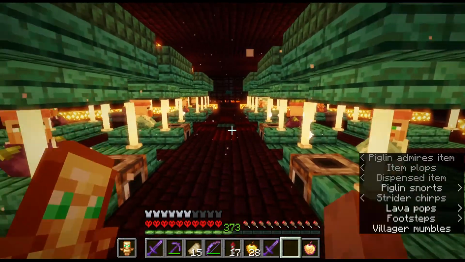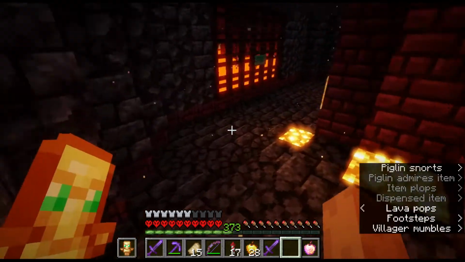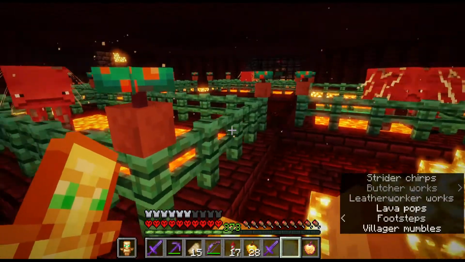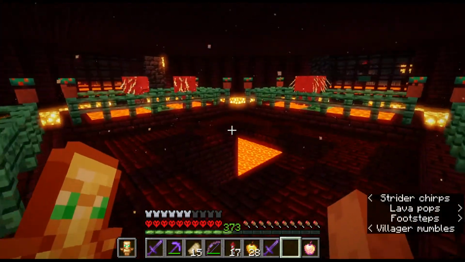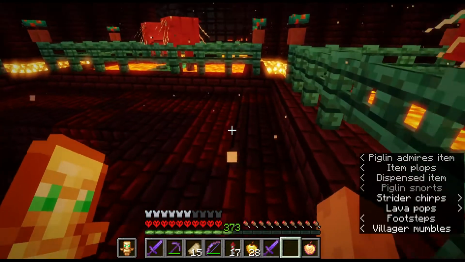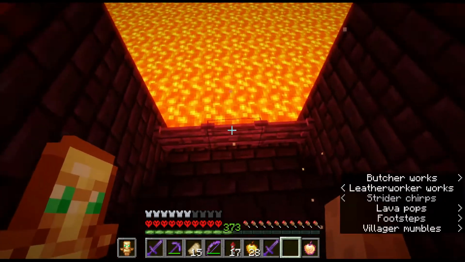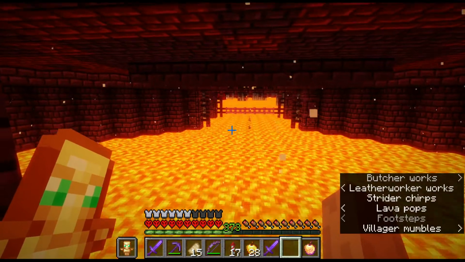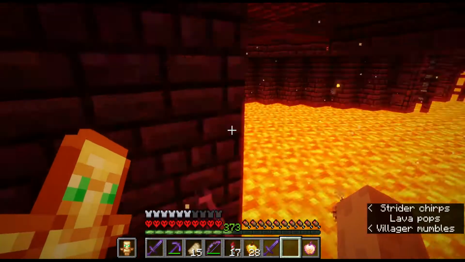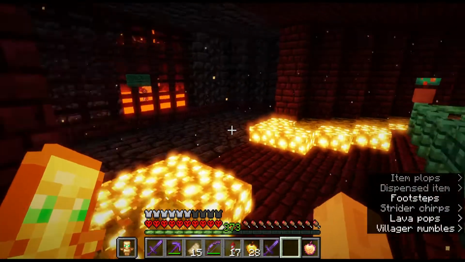And then finally, one level down from here, this is basically the last level above lava. It's basically Strider stables. There's no real reason to have all these 8 Striders, but I just wanted it for symmetry. And then down here, if you have a fungus on a stick, you can just open these gates and then ride a Strider right out into the lava ocean, which is pretty cool. I've done that a few times while looking for Strider jockeys.